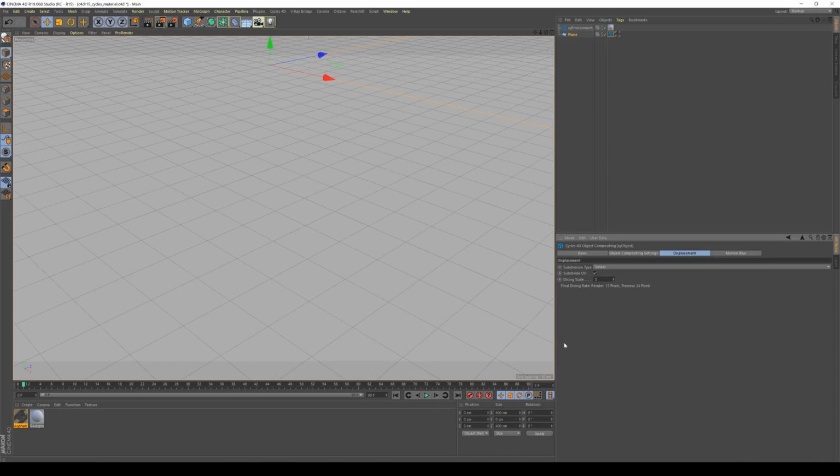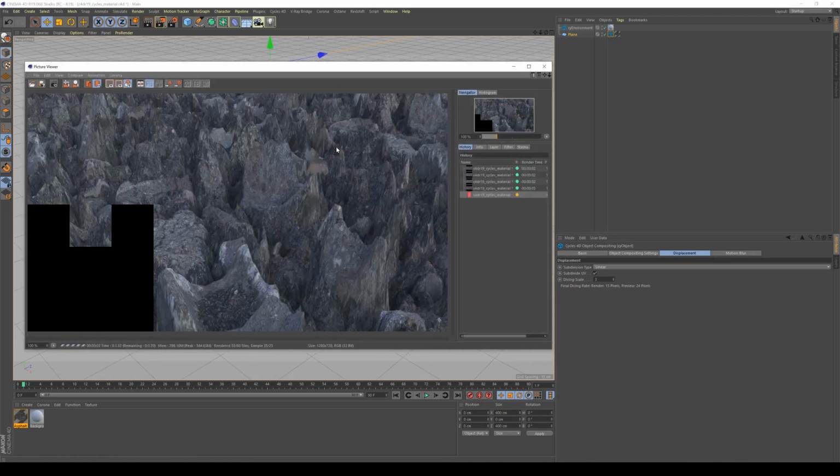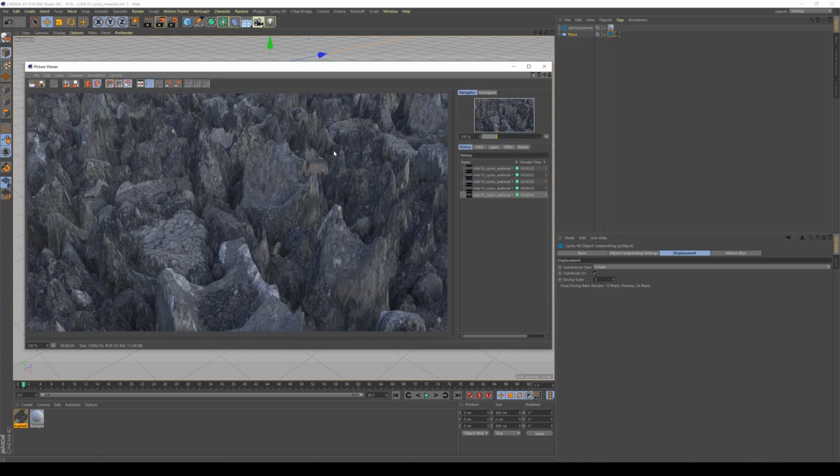But with those settings in place, now when we hit render, we should see a very different result. He says hopefully. And yeah, brilliant. Obviously it's not great due to the strength of the displacement, but we've quite clearly got loads more geometry to work with now, so it's just a matter of tweaking.